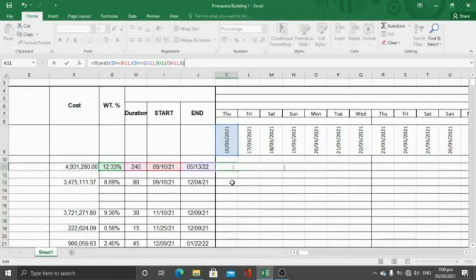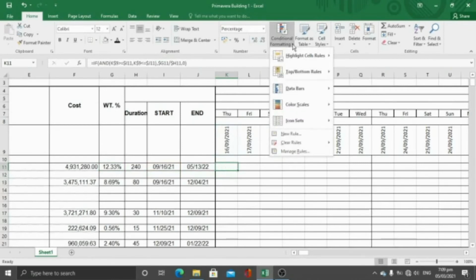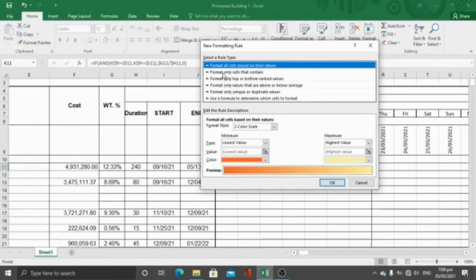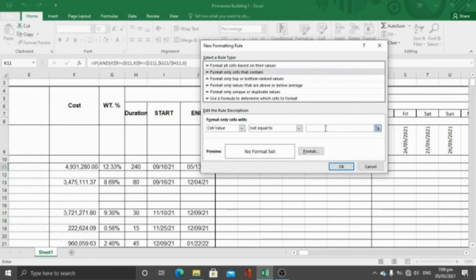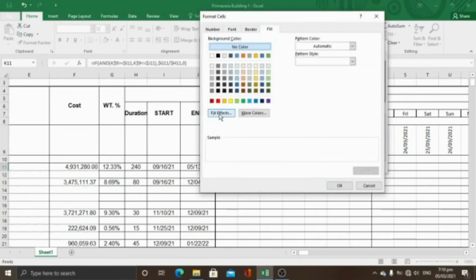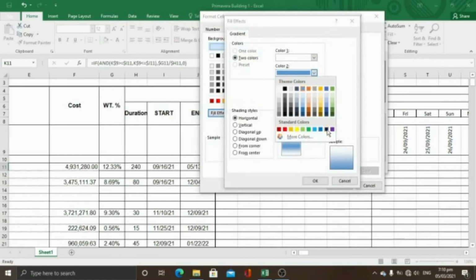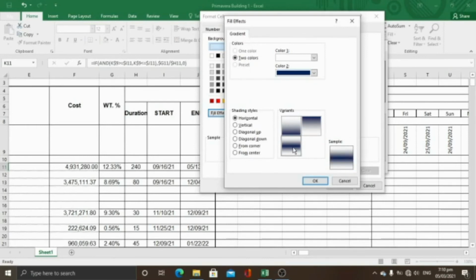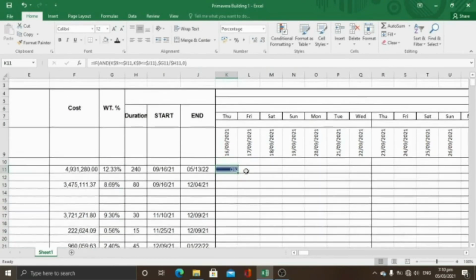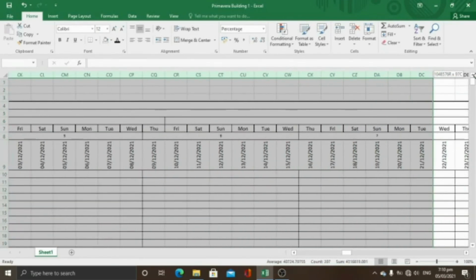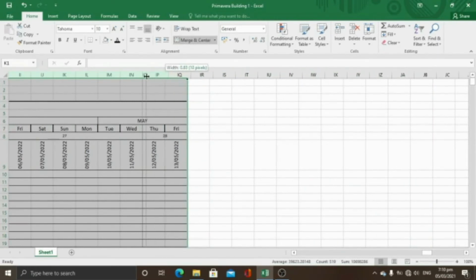Now the next step is, you have already this cell, you have to put a conditional formatting. New rule. Then take format only cells that contain, not equal to, then just put zero here as the value, then format our cells, color fill effect, then I want a bit darker, then this one darker at the center. Okay, that is the formatting of our cell. We will just make this a little smaller and maybe that size is good.